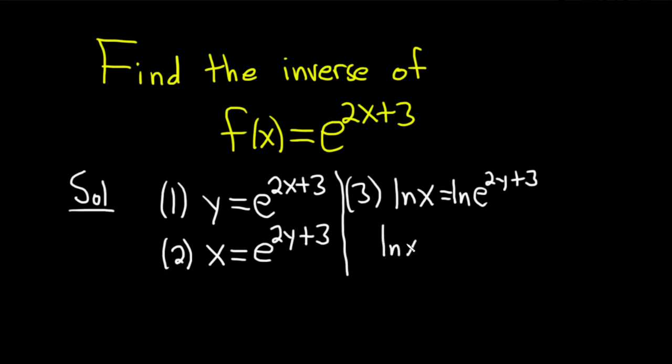This is ln x equals. There's a formula here. If you have ln e to the x, that's equal to x. This is a super powerful formula. So in our example here, this whole thing here is our x. So all of this is just this piece I have in a box here. So this is 2y plus 3.